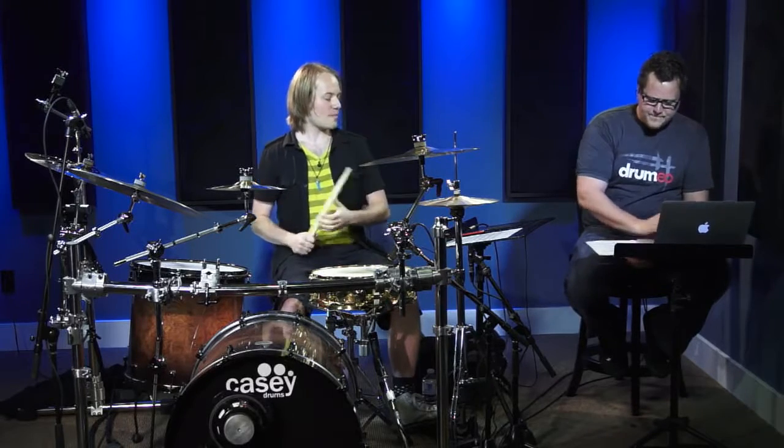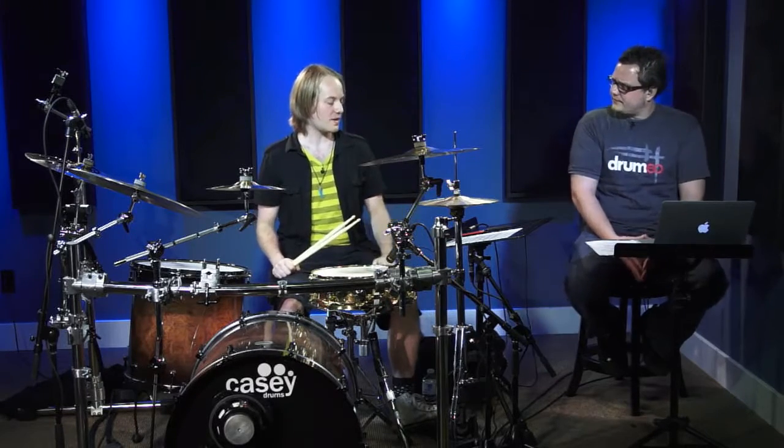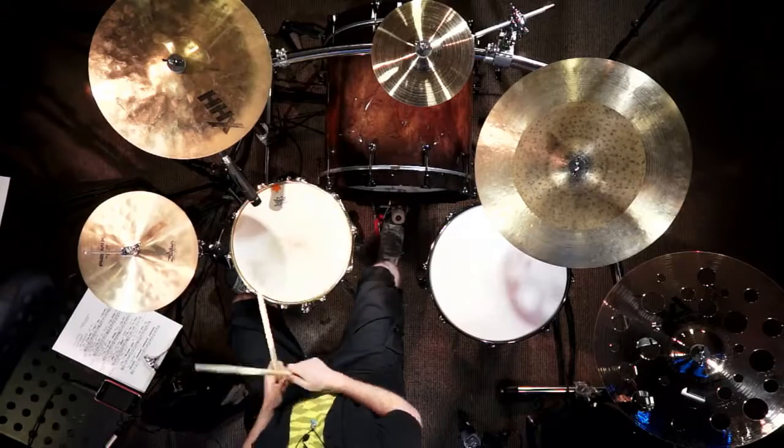All right, so number 4. Well, speaking of spicing it up, we're going to spice it up with number 4 here. This is a variation I came up with based on groove number 3. And this one has an extra kick drum, and it also has an extra couple of snares in there. So, let's try this one out. So, ghost note right at the end there on the E and the and of 4.